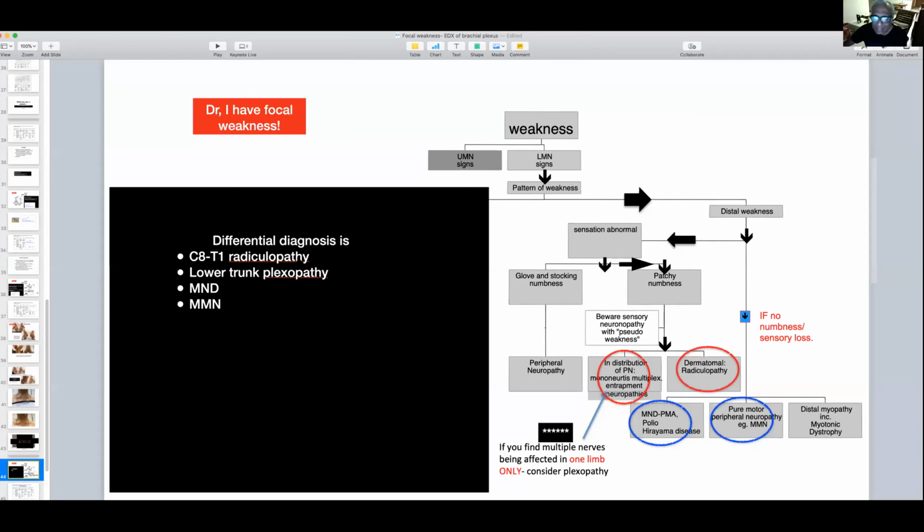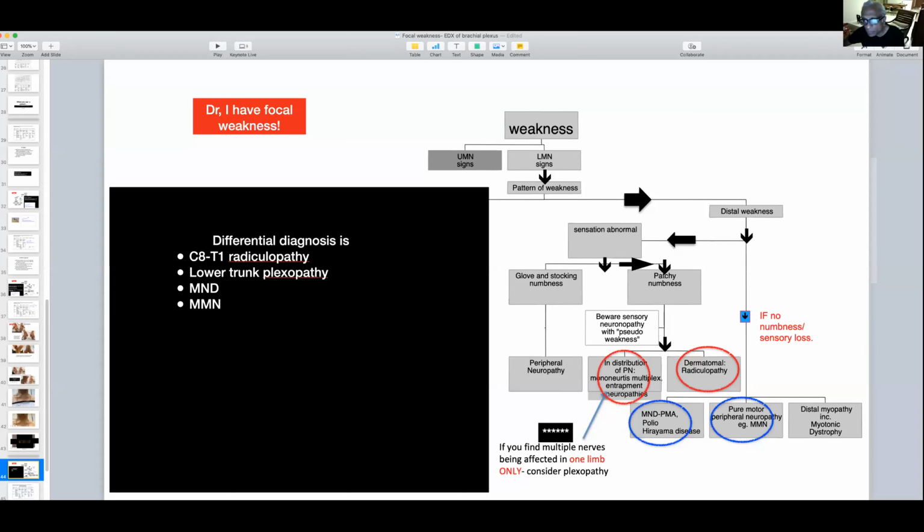But then she's not sure about the sensory complaint, and it's quite subtle. So if we are wrong about the sensory abnormalities, then we are dealing with two differential diagnoses here: multifocal motor neuropathy or some form of motor neuron disease, which was what the referring physician sent us. It could be ALS or it could be one of those limited forms of motor neuron disease. So these were the various differential diagnoses.